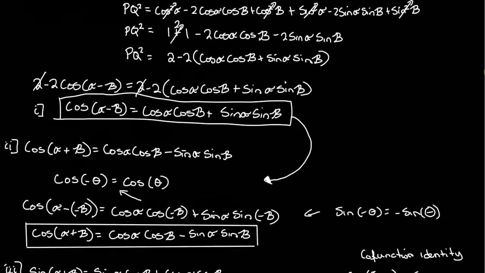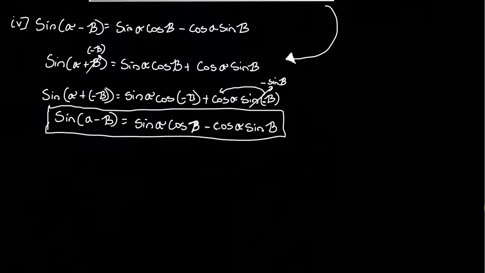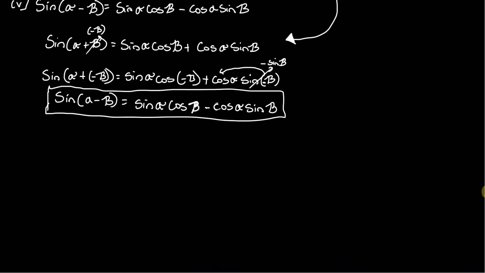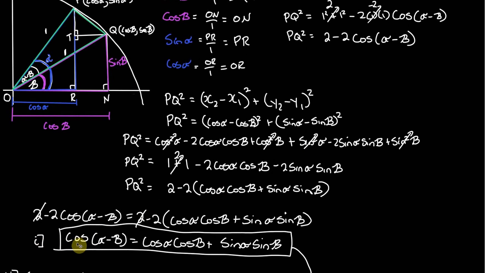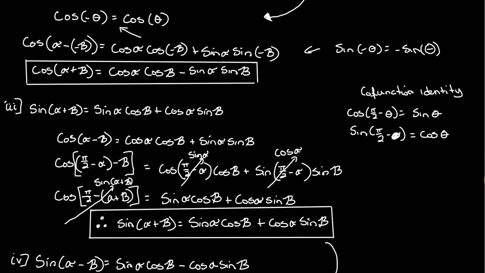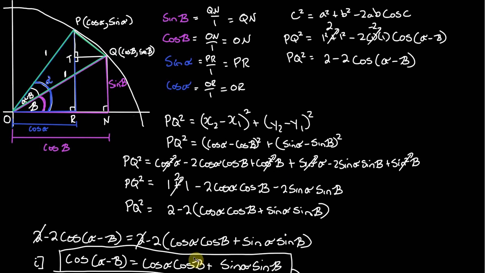Now, what I want to talk about in this video is another variation of this proof. And I'm not going to work through the entire thing. I'm just going to work to the point of proving again, like I did in the other proof, cos alpha minus beta equals cos alpha cos beta plus sine alpha sine beta. Because from that point, one can just expand if they want, and they can prove all the other identities based on that result. So I'm not going to go through the whole thing. I'm just going to prove cos alpha minus beta equals all of this, and one can expand on it if you wish. The purpose is just to compare, because this is a cool method. It's a completely different approach.